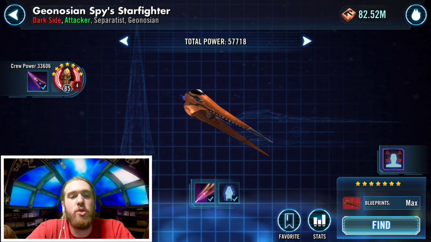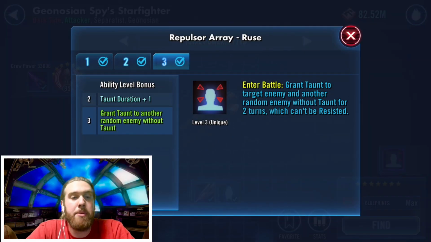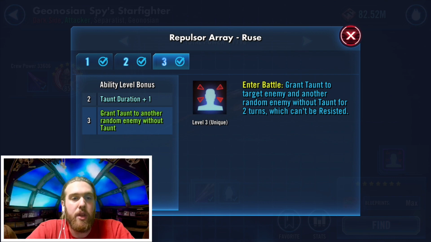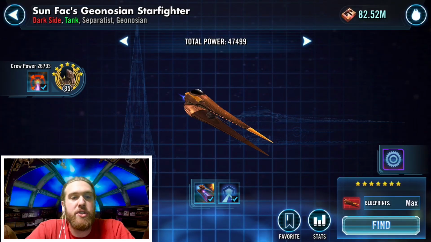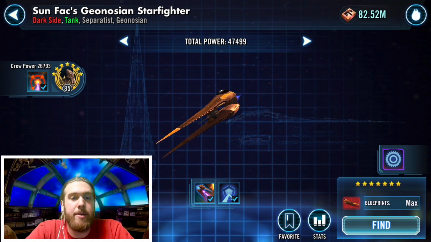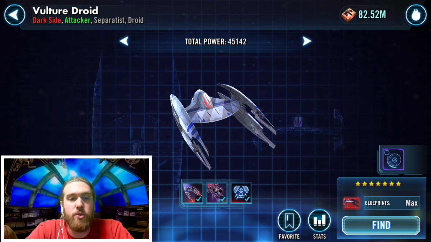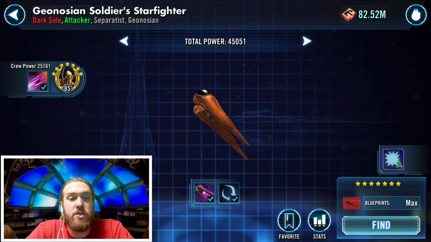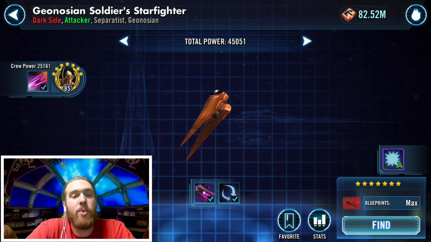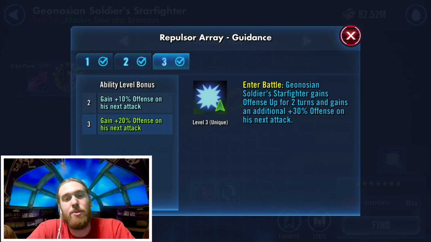So that being said, you really need Geonosian Spy's Repulsor Away ability at level 3. And Geonosian Sunfac, Geonosian Starfighter, you're really just using him as a tank. There's not much going on with him. Hyena Bomber doesn't have a character, neither does Vulture Droid. And Geonosian Soldier Starfighter, I rarely ever use him. He usually comes in on cleanup duty at the end, so he's not necessary.